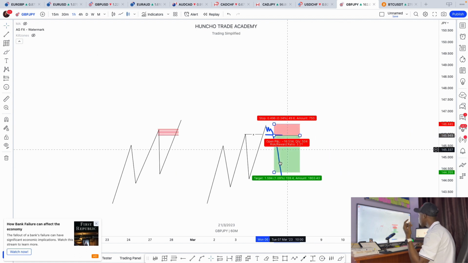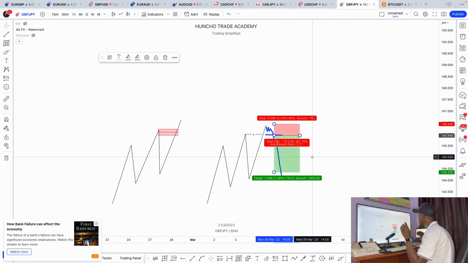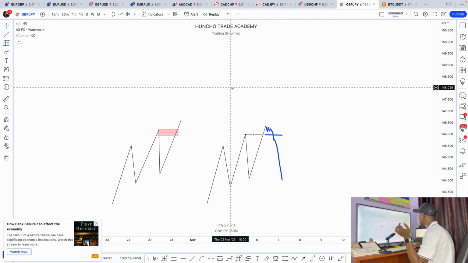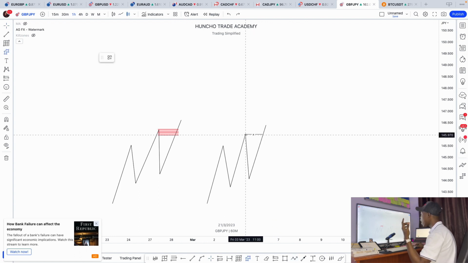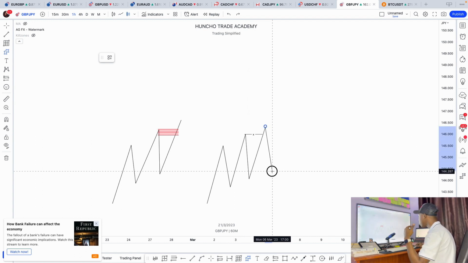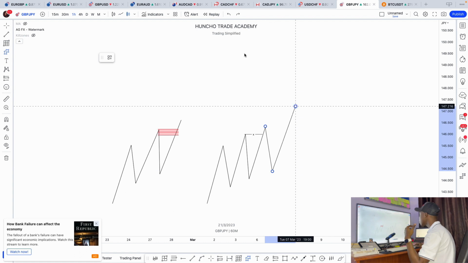Even though most times the counter trend doesn't give good risk to reward, sometimes they give good risk to reward if you move to the lower time frame to refine your entry. So this is exactly what I do. I already know that price is going to give me a new higher high and a new higher low. I'm waiting for price to create another higher high, then move to the downside to give me a new higher low formation before moving to the downside, right? So this is what I do.